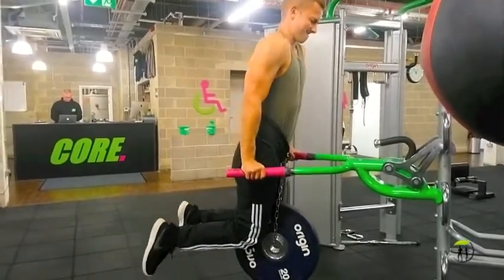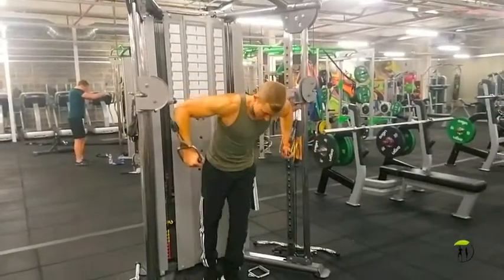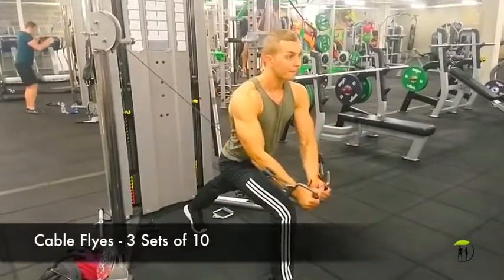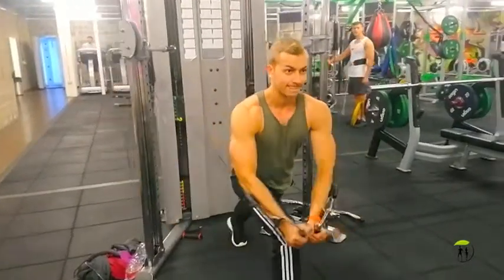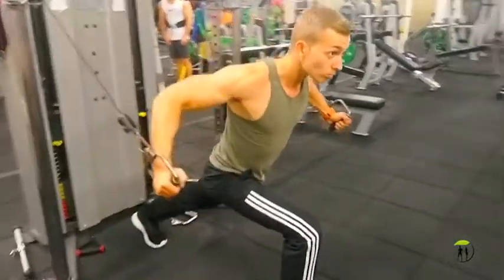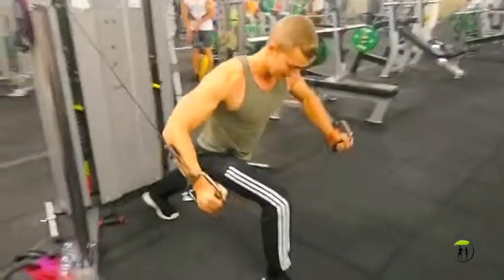See how much I'm struggling there — again, it's tough but it's doable. I can make that last rep. And then we're moving on to cable flies for chest. In my opinion, this is the best thing to work the inside of your chest to really get the striations in the middle of your pecs. This is such a better exercise than doing dumbbell flies. Dumbbell flies are really bad news for your shoulders — this is much safer and puts much more of a load onto your chest.